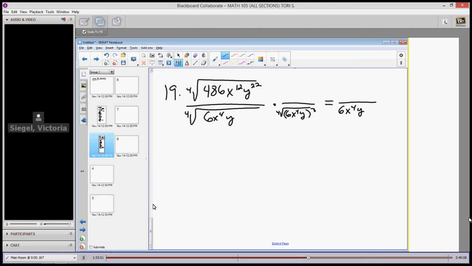So that's like the trickiest part of the problem, is just remembering why, like how we actually rationalize the denominator, since we're so used to just working with square roots. So since we did that to the denominator, we have to multiply by the same thing to the numerator. So we're multiplying by the fourth root of 6x to the fourth y, and that's to the third. So then for this one, I would recommend choosing the 6x to the fourth y first, and then multiplying.